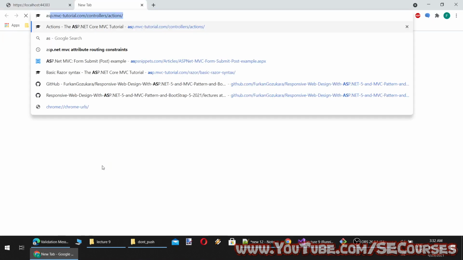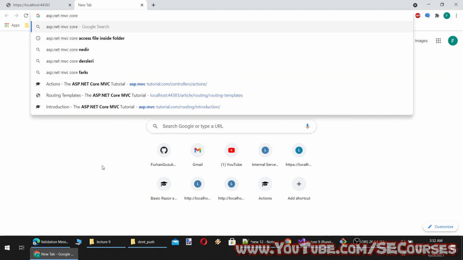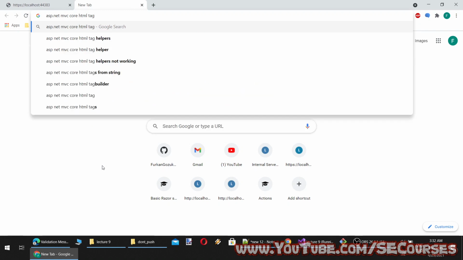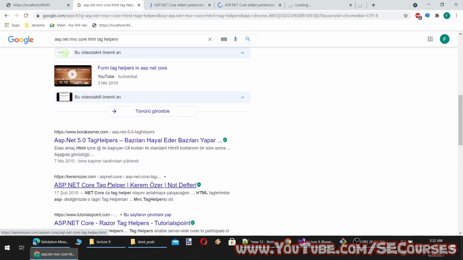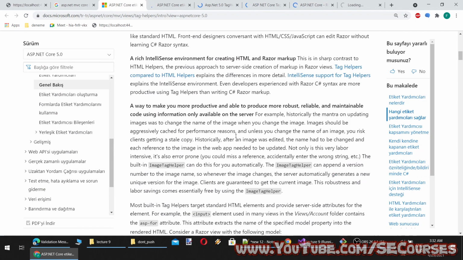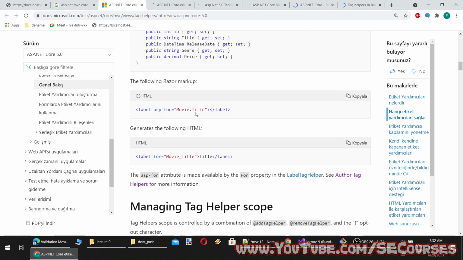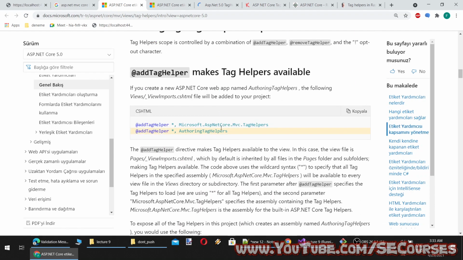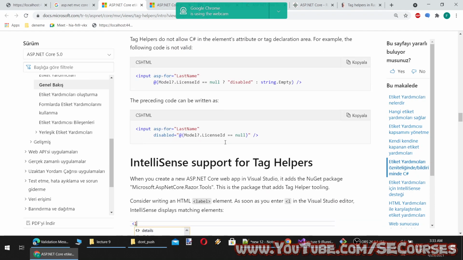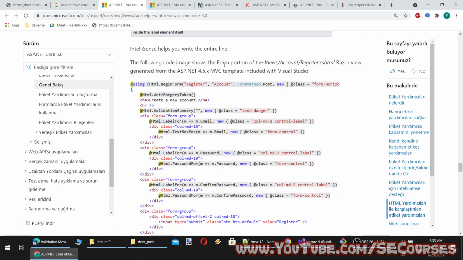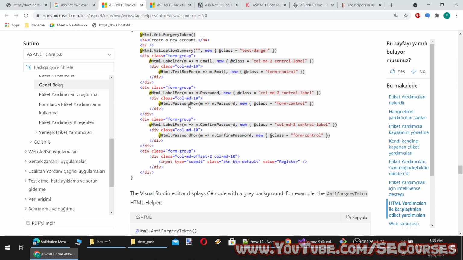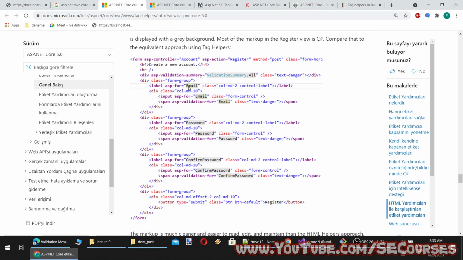Why? Core helpers perhaps. Hmm. Okay, so this is HTML and this is asp-for.